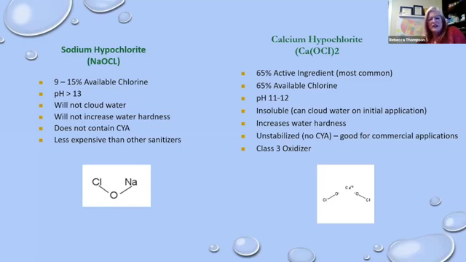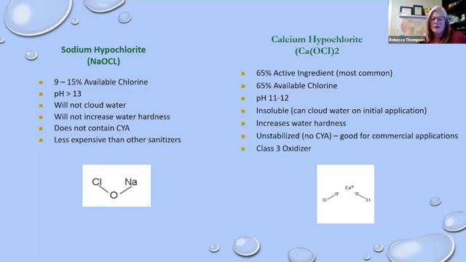It typically has a tendency to be less expensive than other sanitizers. As far as I know, there's not going to be a shortage of liquid chlorine this year. One negative to liquid chlorine is it does have a high total dissolved solids. 1 gallon of liquid chlorine has about 150 parts per million of total dissolved solids. So that does increase your total dissolved solids.